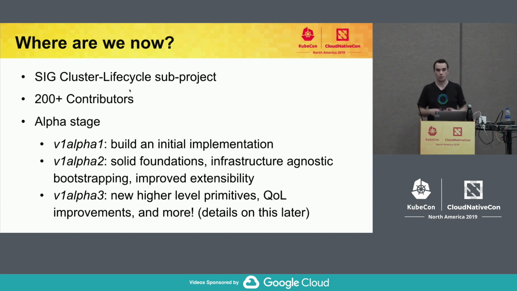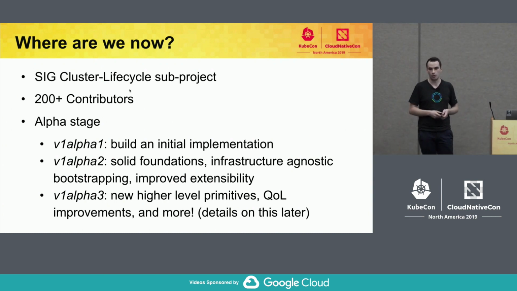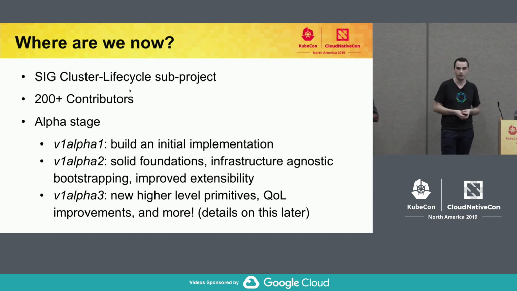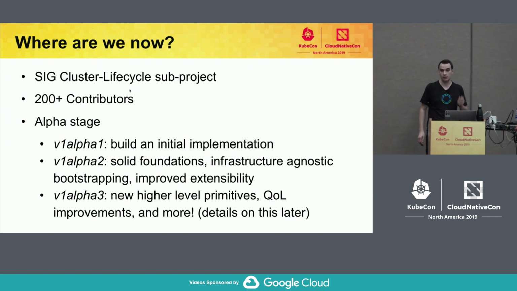The V1 Alpha 1 was really the release to get from POC to a version that people wanted to use. Then we learned a lot of things over time, and we made V1 Alpha 2 kind of the solution to those learnings that we had. And we really built a solid foundation. A lot of people came to us saying, we want to extend Cluster API, we want to bring in our own Bootstrap provider. It should be easier to build infrastructure providers because there are so many cloud providers out there that we didn't even know about. And so we made sure that extensibility was possible so that you can build on top of this product.